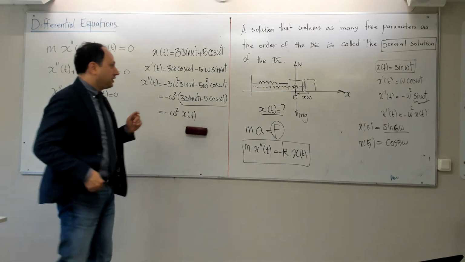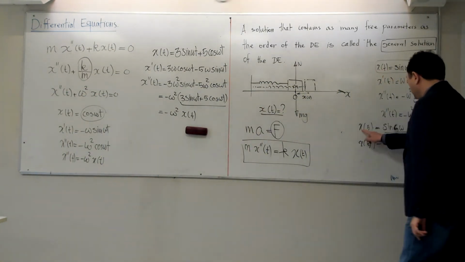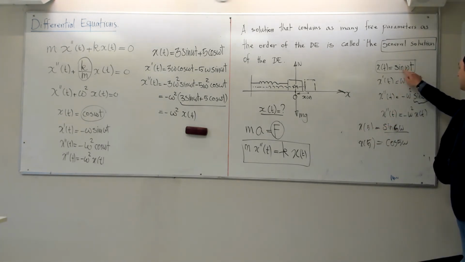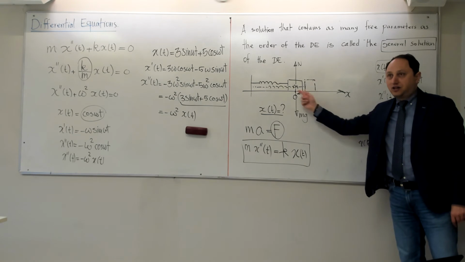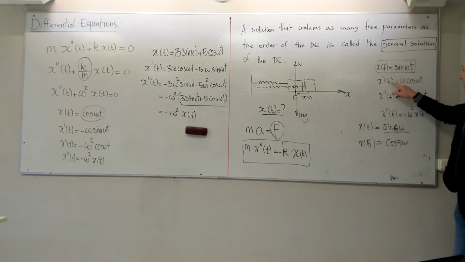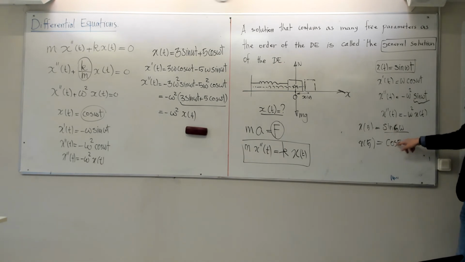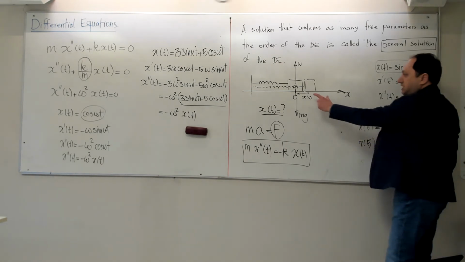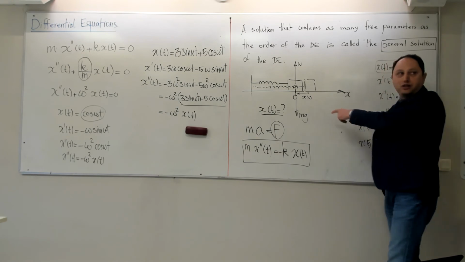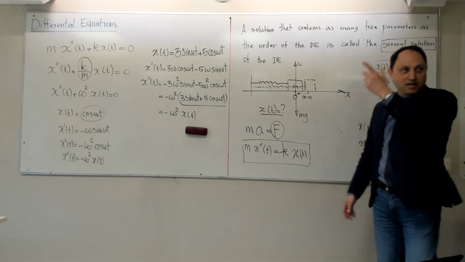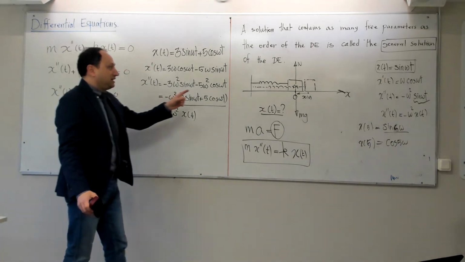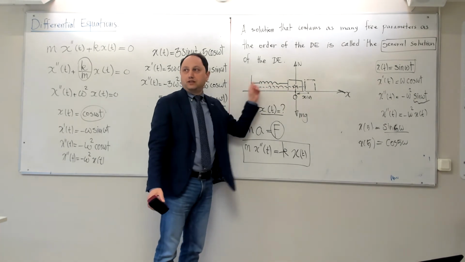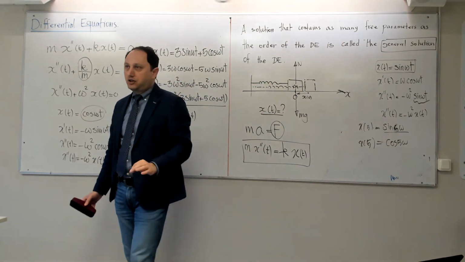For example, the initial value x naught: if I accept this solution, what is x at 0? Sine of 0 is 0, which is not this motion, because this starts from here, not at the origin. Yes? If I put this equation in cosine, it becomes 1. If this is exactly 1, that is good. But if it is not 1, this is not good. Yes? So do you understand? That's exactly the reason that you are getting this mess, because actually there is not one unique way of moving this particle. It depends on the initial conditions.